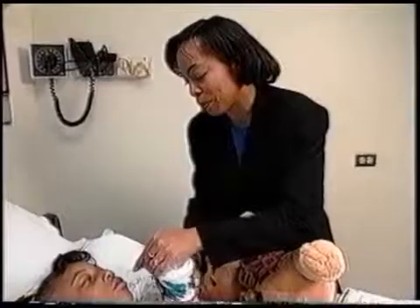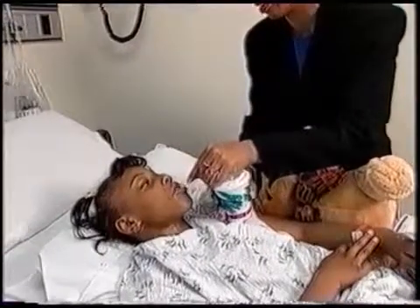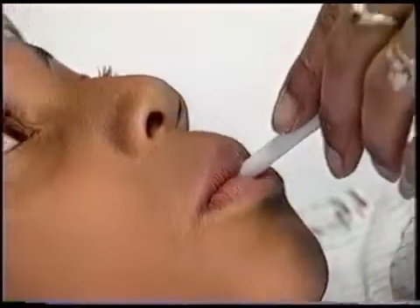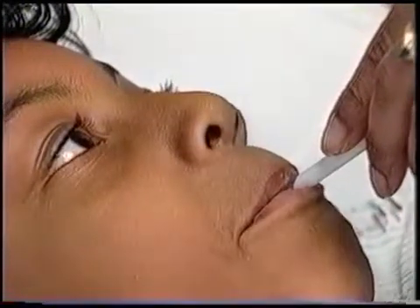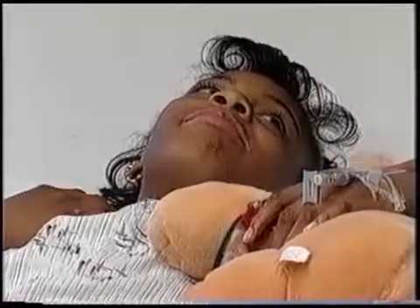When the patient wakes up, she may have a bit of a sore throat and might sound a little funny — don't worry, it's temporary. Back in the room with the family, the cardiac case manager will ask the patient to keep her legs straight for several hours. She can have something to drink, but no food, just in case she feels a little nauseated. Be sure to let the nurse know right away of any discomfort.